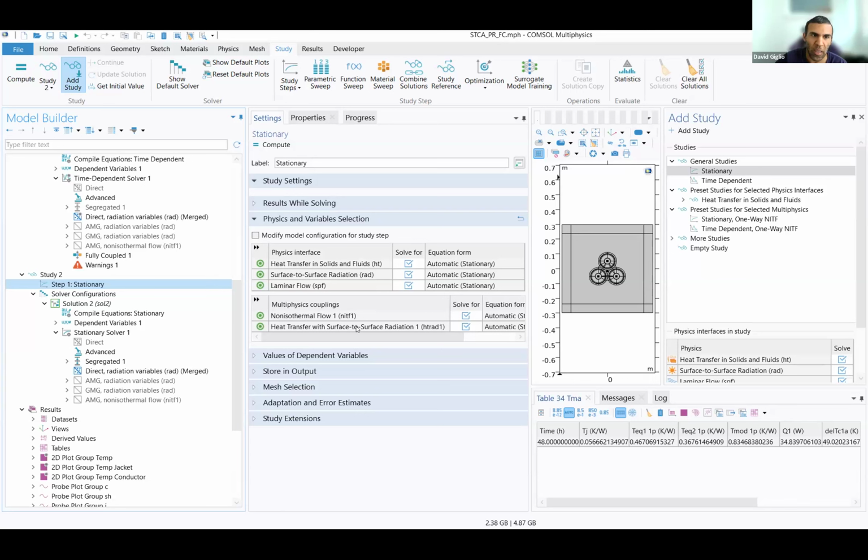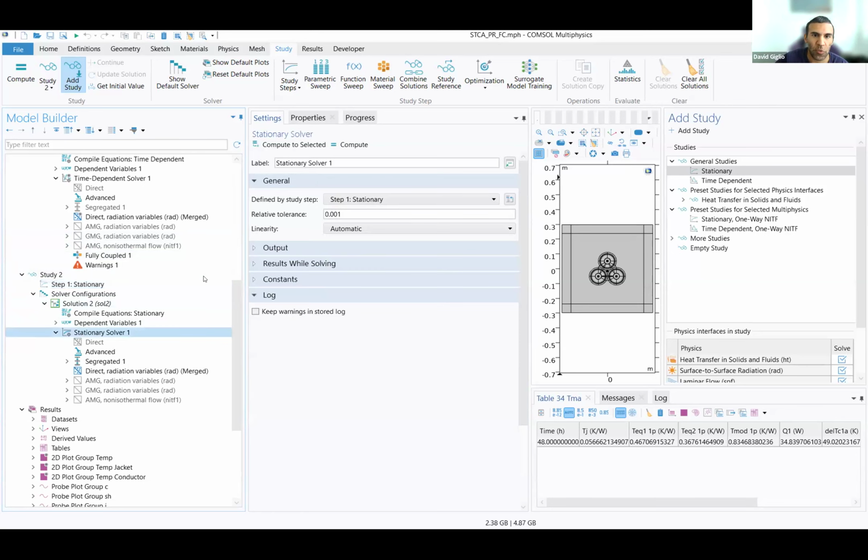facilitate the convergence, right? You may have to update the mesh, you may have to adjust, for example, each solver has options for relative tolerance. So you may have to adjust this. Now, the accuracy of the solution depends on relative tolerance. You don't want to make this too large, right? It's good to leave it default or make it smaller. I don't make it larger, right? So leave it as it is, or you make it smaller. That's what I do.